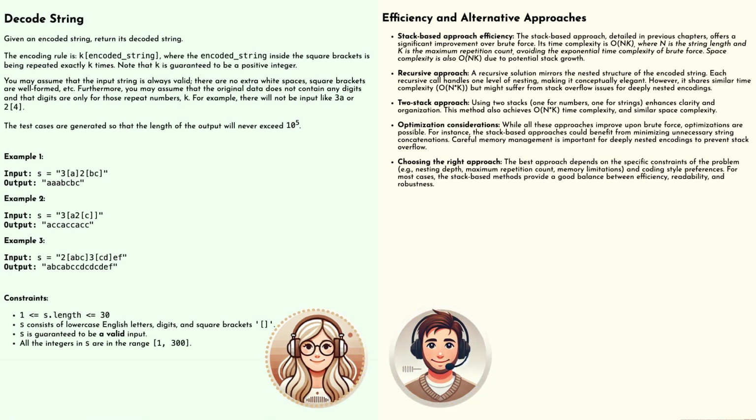Okay, and how would we apply recursion to this problem? Imagine we encounter an opening bracket. Instead of using a stack, we could call the decoding function recursively on the substring within the brackets. So we'd have a function that essentially says if you find an opening bracket, call yourself to decode what's inside, and then use that result when you continue decoding. That's the gist of it. The recursive calls would handle the nesting for us automatically.